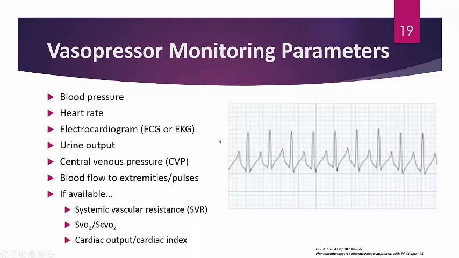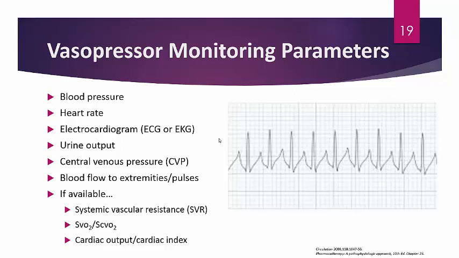What do you want to monitor whenever you monitor these vasopressor agents? So what are we actually looking for? So we're looking for blood pressure, essentially, is our first thing that we want to do. Our goal is to get our patient's blood pressure up, as well as their mean arterial pressure, which you will remember is 1/3 systolic blood pressure plus 2/3 diastolic blood pressure. We also want to monitor patients' heart rates, because some of these agents do act on the beta-1 receptor and can speed your heart rate up.